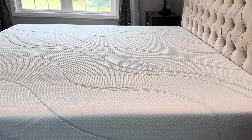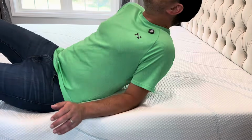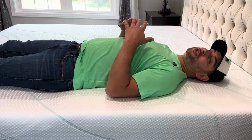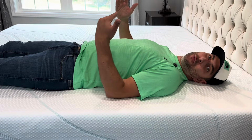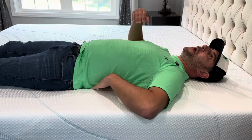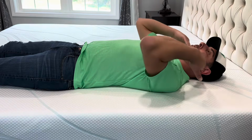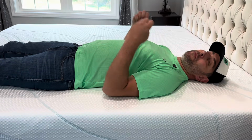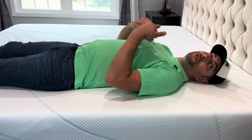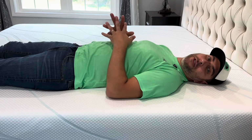So now let's take a look at the side profile of this bed. Let me lay down and I'll let you know how it feels initially. Wow. Super conforming, feels amazing. My back even feels better as we speak because all the pressure is off. My back is not arching, as you can see. The butt does conform down, so it evens out your spine. My neck is straight. Obviously, I don't have a pillow, but if I had a pillow, my shoulders would sink in, but I have 3 Tempur-Pedics, and this one feels better than all 3. And I got those at the Tempur-Pedic store.